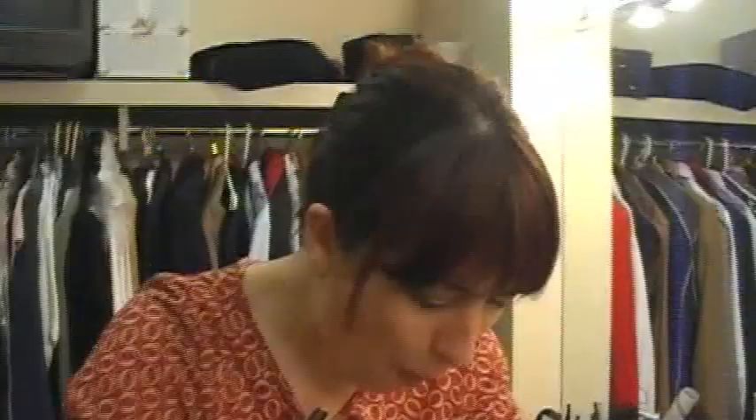Will my drugstore foundation really stand up to Gail's airbrush? 'Wow Gail, this is looking pretty good.' 'I think it glows — I think it's even better almost than the spray on.' 'Really? That is what I use when I'm not at work. Seriously.' Maybelline Great Lash was a good buy — for $4.99, not bad. L'Oreal lipstick applied smooth but smells waxy and cheap. 'Studio or store brand? I can't tell the difference.'